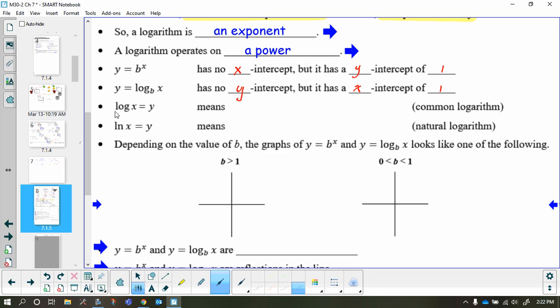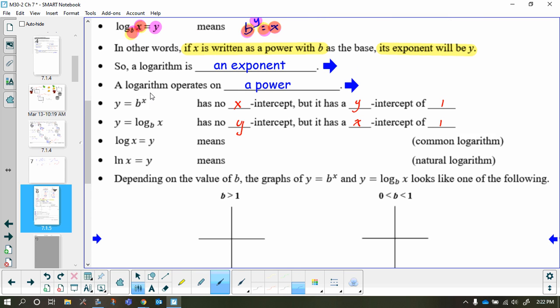So this logarithm here, notice, is a little bit different from the logarithm we had written up at the top, where we had this little subscript of b. So notice this isn't a base and an exponent, so the x is not an exponent. The b is a base though, so don't think of this as being a power, pieces that go together. The log base b is like what's operating on the x. So imagine the x is separate there. Here we have the log base b operating on this x. But here there's no base. When there's no base, we say it's a base of 10. And we call that a common logarithm.